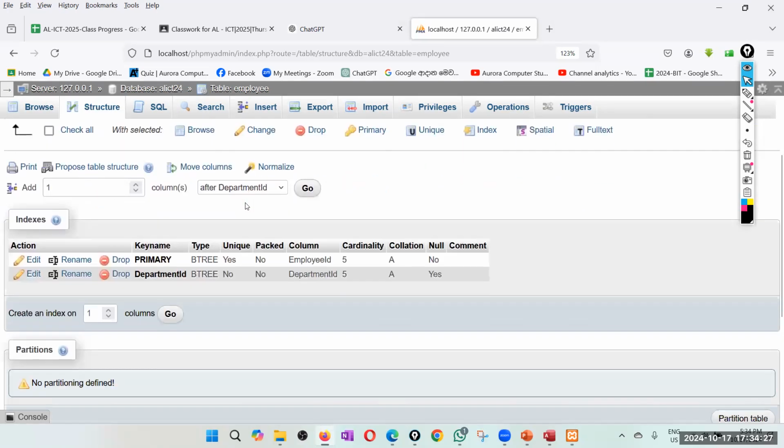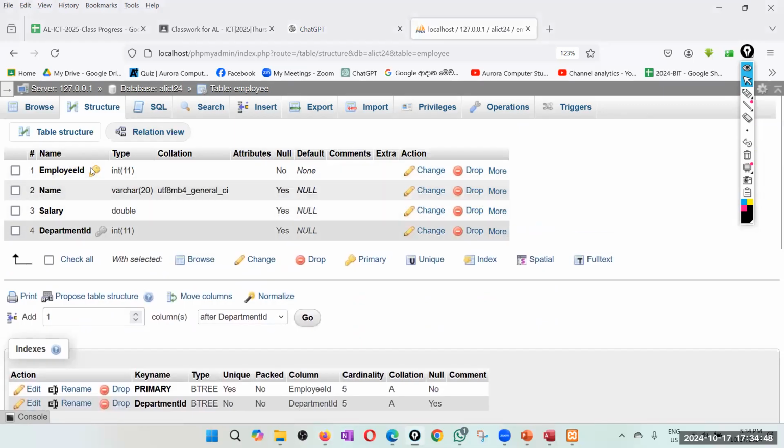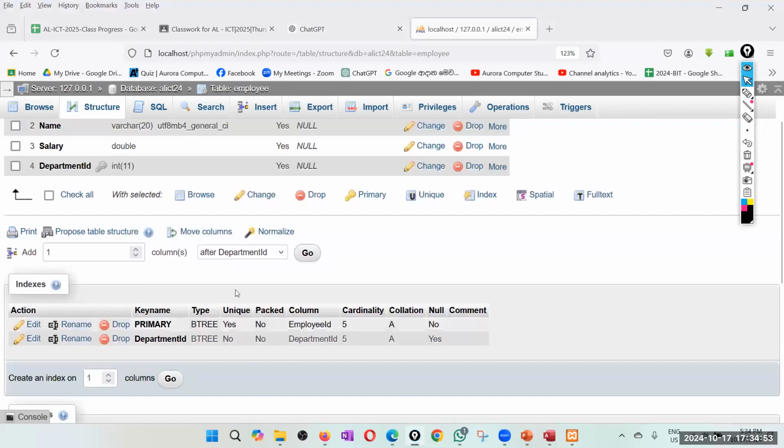And if you go down, you have a little bit of control over the physical layer. Remember, the physical layer has data files, index files, remember? So you must map your theory into practice. Now, I told you, usually we don't look at the physical layer. We are more interested in the logical layer. This is the logical layer, where I'm looking at a table. But if you want, you have a little bit of control over your physical layer.